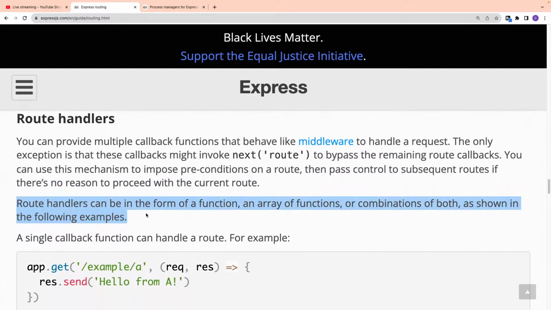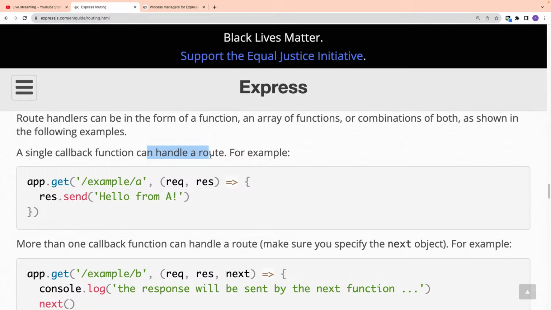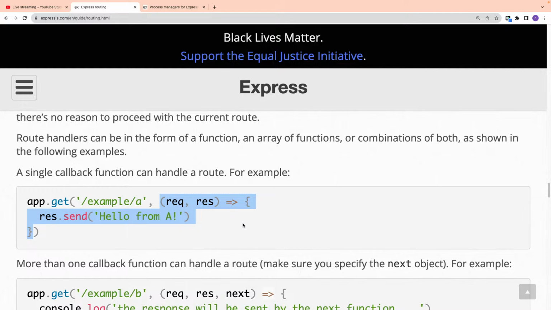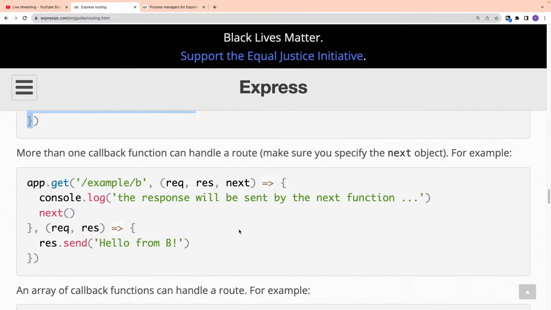Route handlers can be in the form of a function, an array of functions, or a combination of both. A single callback function can handle a route, for example. This is a callback. It can handle a route. More than one callback function can handle a route.